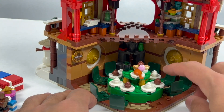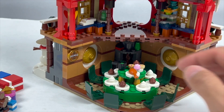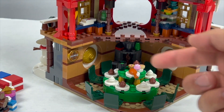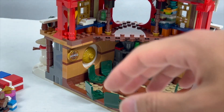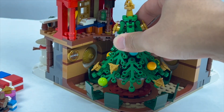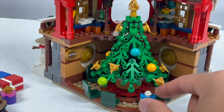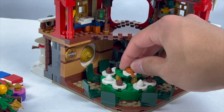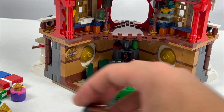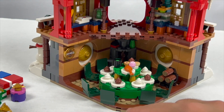Getting into the temple here, there is a large area for seating. This area is really cool because you can swap it out for different stuff — you can have all the characters having a feast around the table with the chairs set up, or you can simply remove this and place the Christmas tree right there inside. It fits just right in, and you put the presents underneath. So you can take the presents, put them down, and there you have the Christmas tree inside the temple itself — a pretty fun feature that adds different kinds of scenery to the inside.